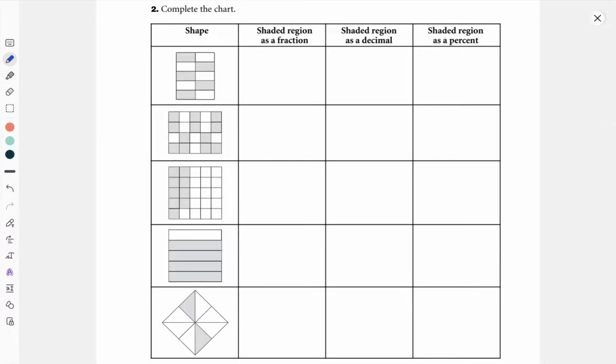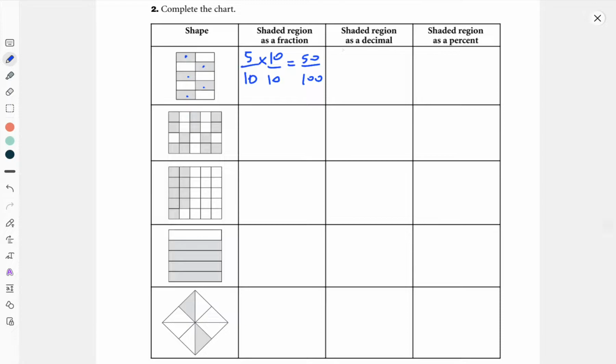Now in this one, guys, first what we're going to do is write the shaded region as a fraction. When you talk about this shaded region, we have 1, 2, 3, 4, 5, right? So let's write it down. We have 5 over, and there are totally 10, right? 5 over 10. Again guys, from the previous video, let's try to change the denominator to 100. In this one it's pretty easy because we multiply by 10 over 10, which is 50 over 100, right? 50 over 100.